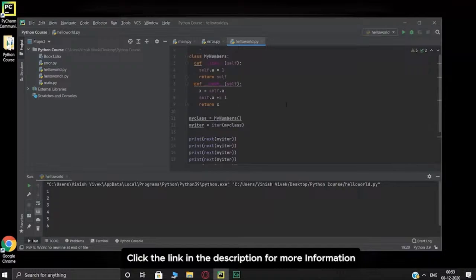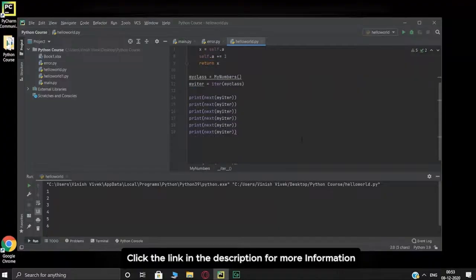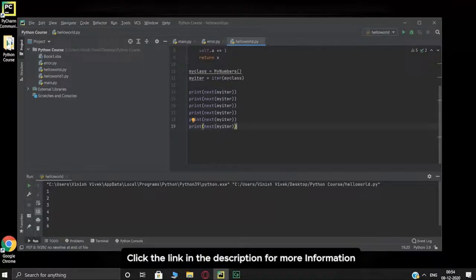Okay, so this was everything in regards to iterations. It's quite a simple thing. There's only two things to try and understand, which is the iter function and the next function. If you understood this, it's as simple as that, and it can't get any simpler. Alright, so that's it for iterators. In the next lecture, we're going to have a look at pickling. I'll see you there. Thank you.